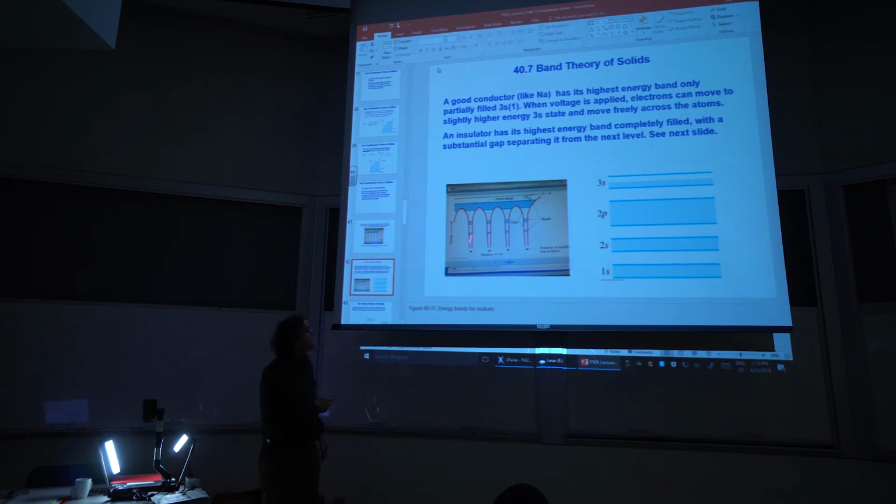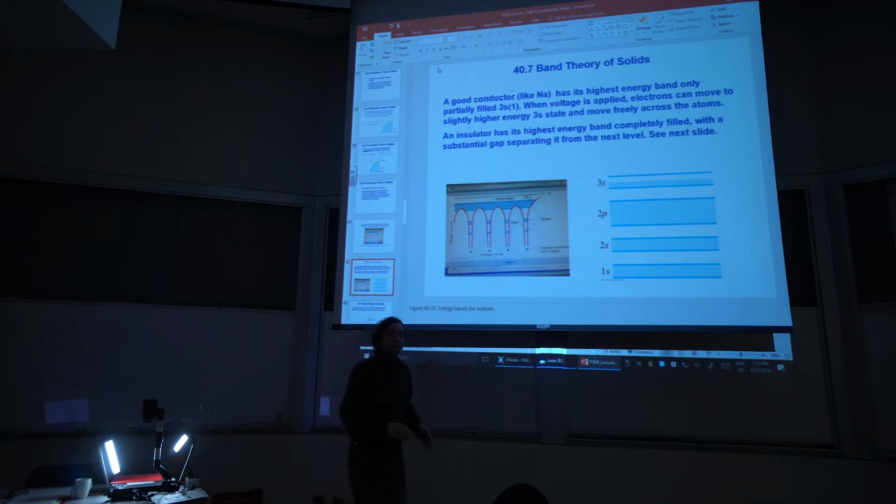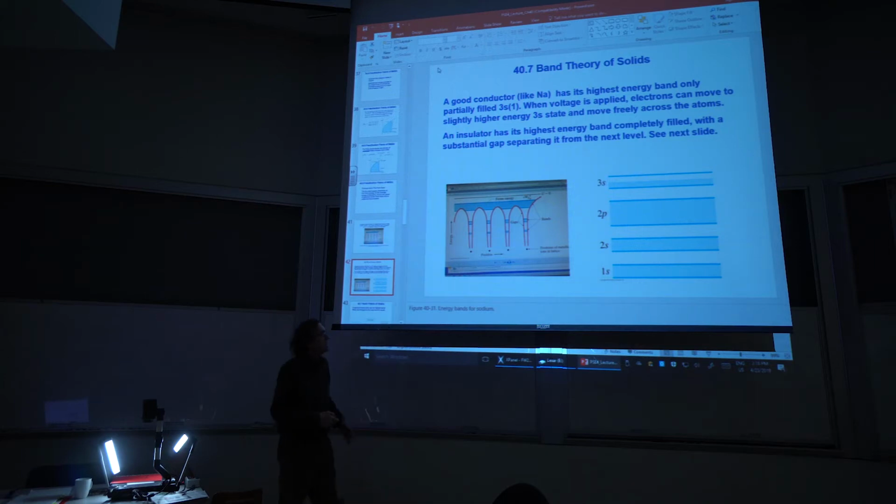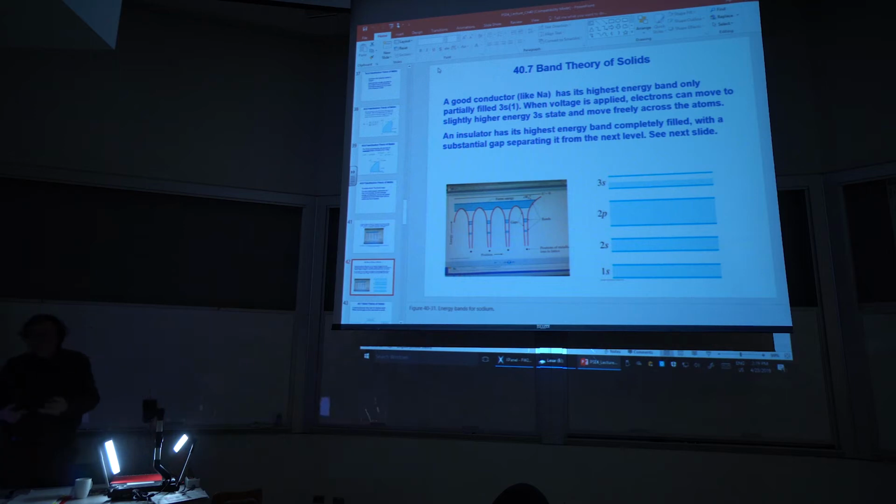This is a different potential function because it is the potential for a periodic lattice of atoms in a material. Right? That leads to the fact that you don't just have a single energy, but you have a band of allowed energies. But the point is that because of the millions and billions of electrons available, the energy levels fill up, and in the case of sodium, which is an example shown here, it's an unfilled region.